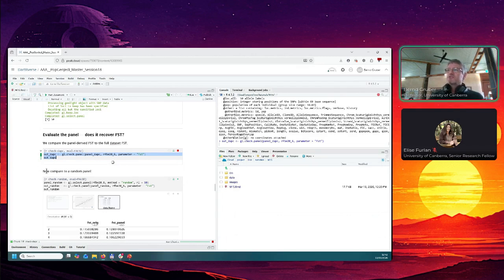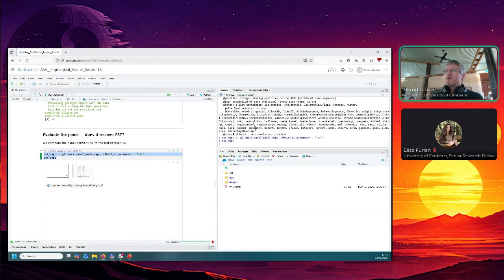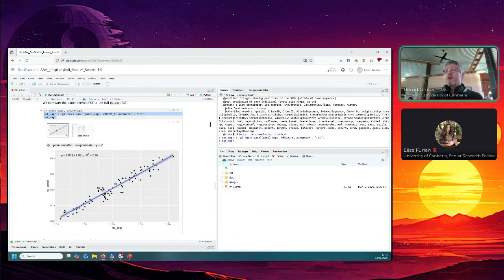Hopefully we can answer one of the questions about what you mean by it not reconstituting the original values. It's a new ruler, I think that's what Elise called it, and I'll show you in a sec. Okay, that's good. So that's what you get back. You actually also get a data frame, but the plot is the more important bit.